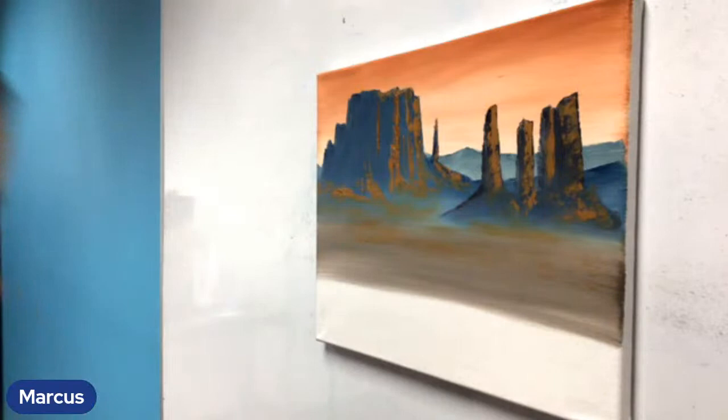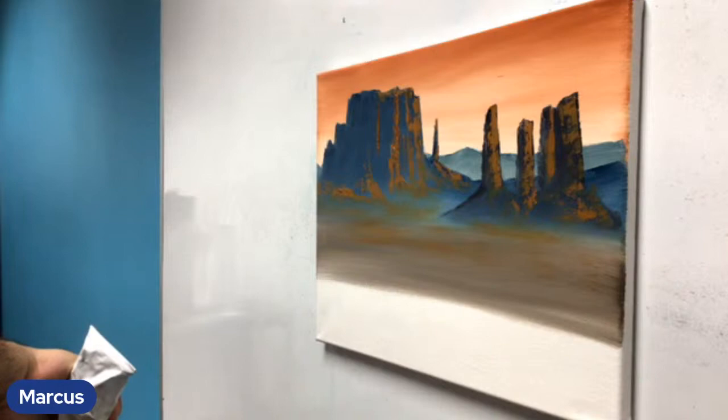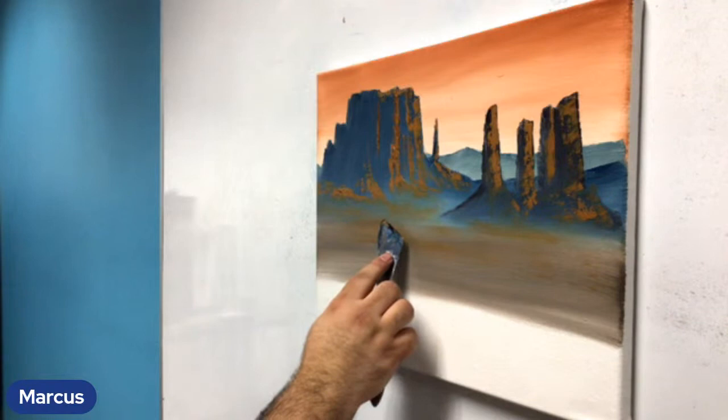So this one's going to be pretty dark, so we're going to need some black. A little bit of blue. We still got some red. Maybe a little bit of brown. Okay, so let's mix our black to rest on top of.